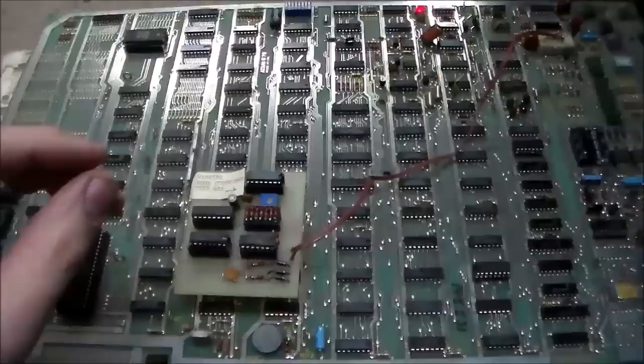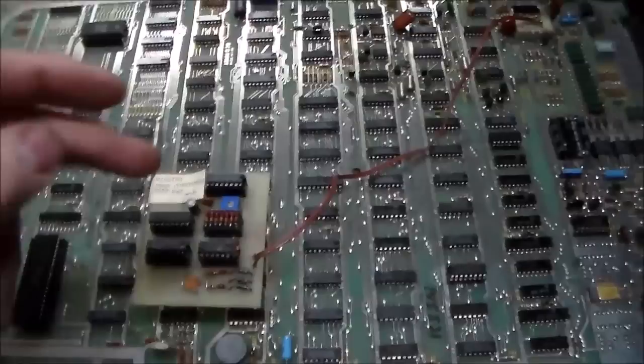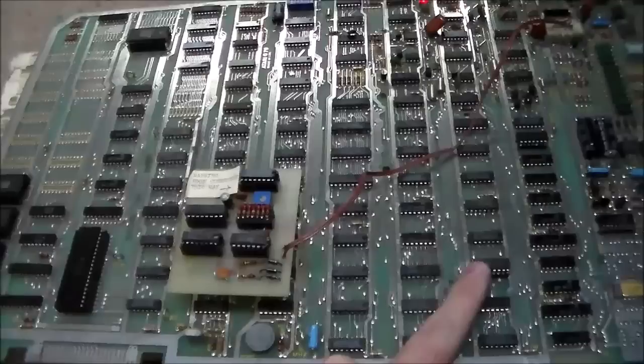I'm not knowledgeable enough to go right to the right pin and say, okay, this must be the problem. Now, I did give you the solution and showed you what the problem ended up being, right? But I didn't film all the other stuff because it would have taken too long. And second, because I screwed up a bunch of times. So I don't want to film it and then you say, oh, well, I saw a guy on a video. He said to replace this counter here, and that would fix the problem whenever the asteroids are split up. Well, when I replaced this counter when I wasn't filming, that didn't fix the problem.